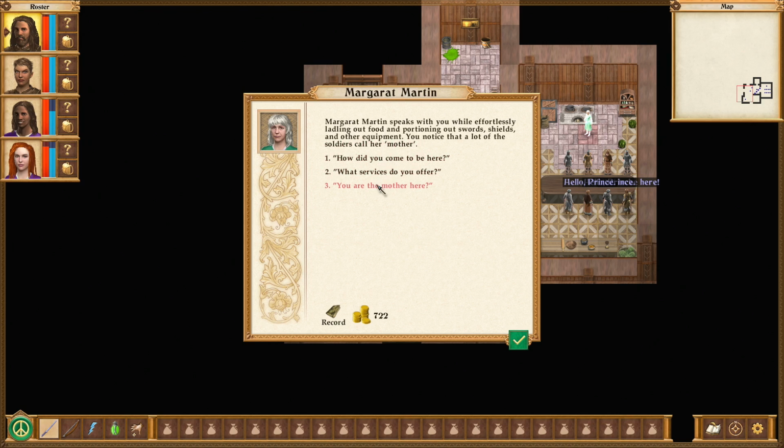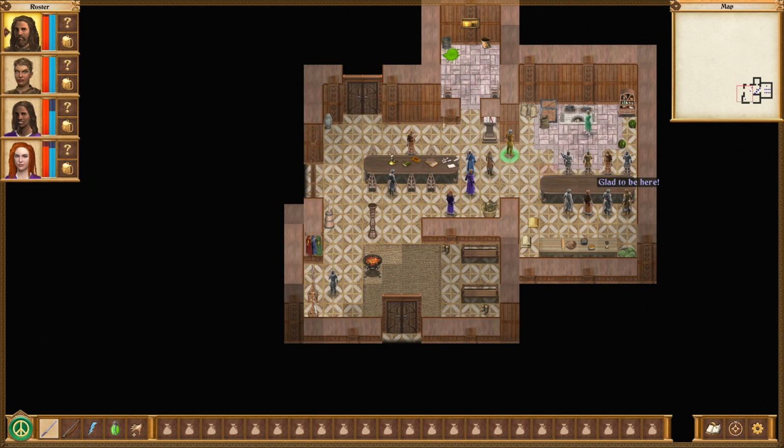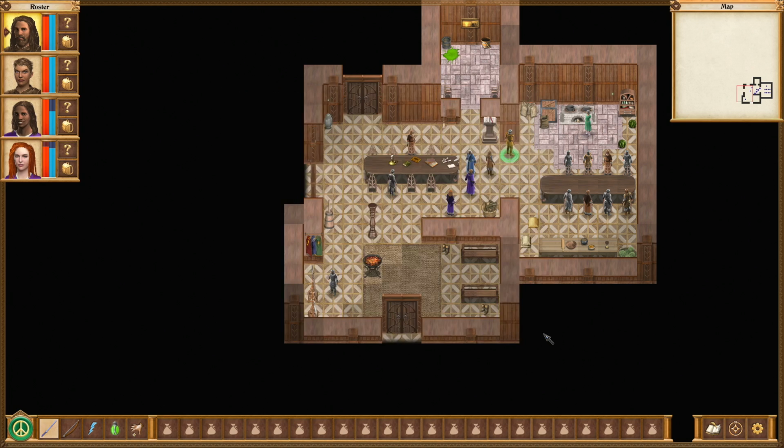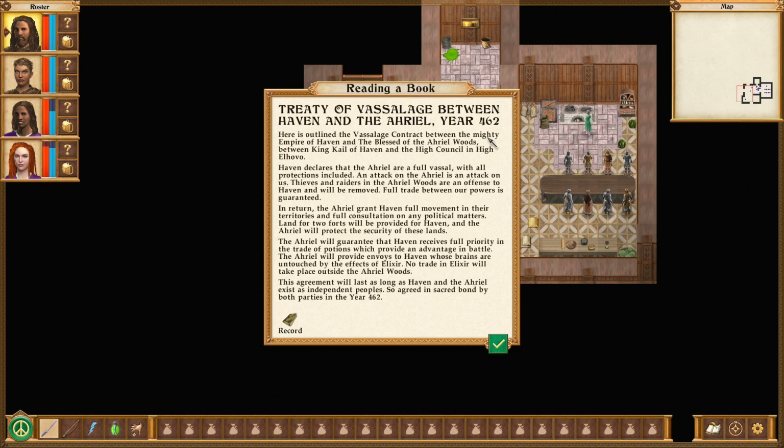Okay, well, it sounds like a main thing to do right now. What is the button for the journal, I wonder? J, L, and Q don't work. Motherly advice. That's the one we're doing. Oh, we have a book over here.